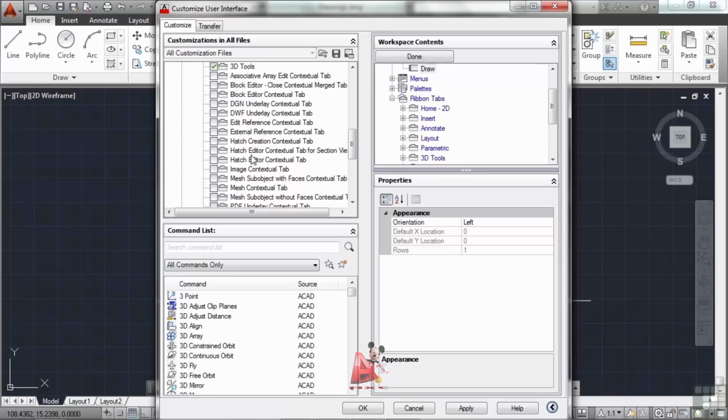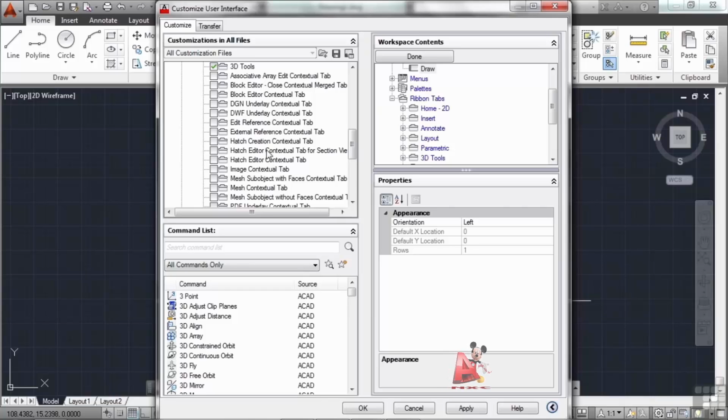So, for example, when I'm working on hatches, the Hatch Editor contextual tab will pop up, giving me the controls for editing a hatch pattern. Now that's nice. It's not up there all the time. I only need it while I'm working with a hatch pattern or hatch object. So it's contextual. So it won't be up there until I need it.